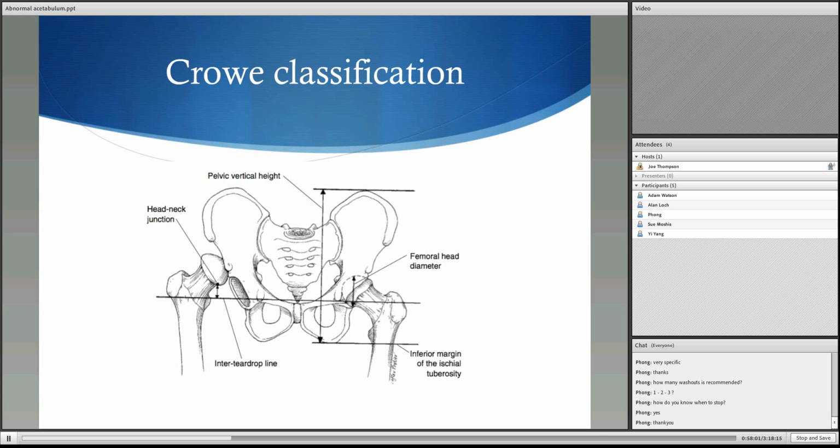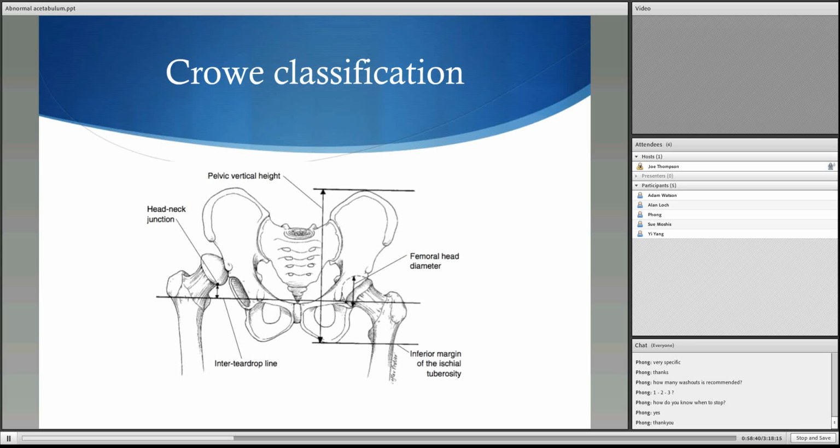So the ways around it are to use a small component for the cup, to use an offset bore, which allows you to use a small component and have a thicker polyethylene thickness on the weight-bearing surface, and it also allows you to do some minor adjustments to the center of rotation of the hip. Augmentation, either with implants or bone grafting. You can put the acetabulum in a high hip center, and lastly, medialization of the cup.